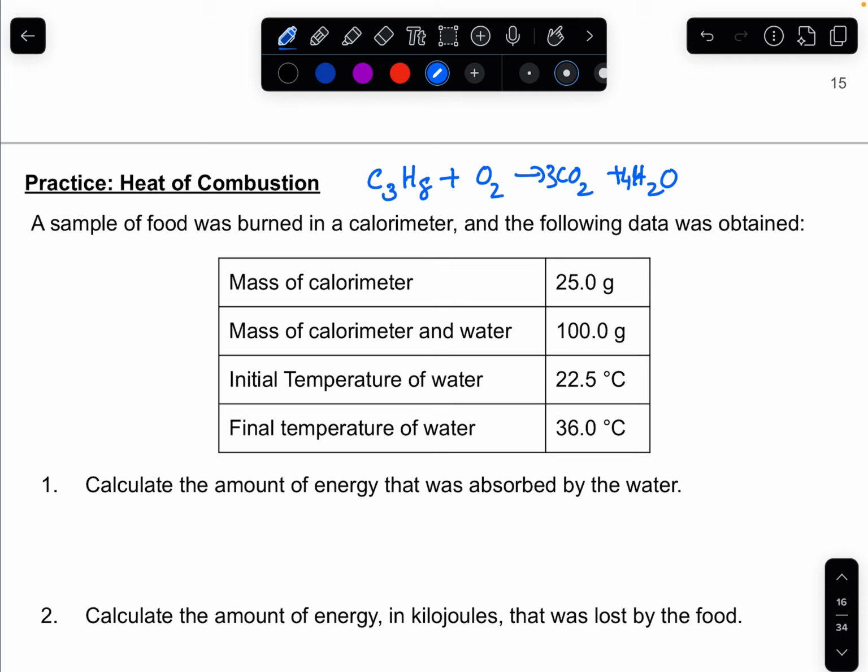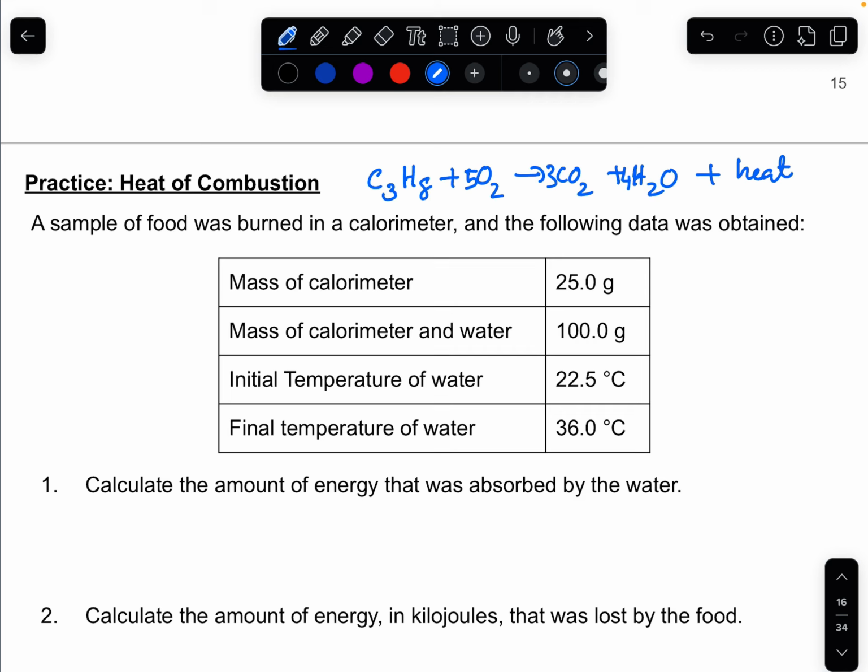Let me balance this. So this equation, we know that it is releasing heat when you burn something. Okay, so heat is also released. That heat is called heat of combustion. So we are going to do a calorimetry experiment. Say for example, to make you understand, you know that when you eat something, you are getting calories, you are getting energies, you are getting joules. So this is a method we can use for calculating it.